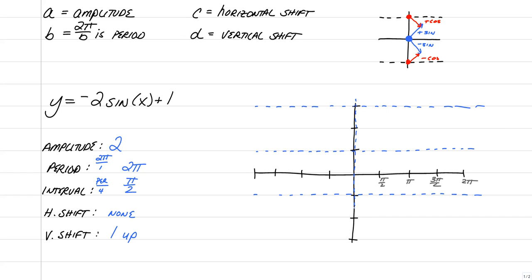So all we have to do is look at the fact that this is a negative sign. So remember, sine always starts on your node line, your center line. And since it's negative, it's been reflected over the x-axis. So instead of going up first, we're going to go down first. So our next tick mark is going to be at pi over 2, but we're going to be down at the bottom, known as the trough.